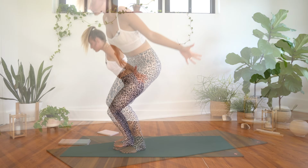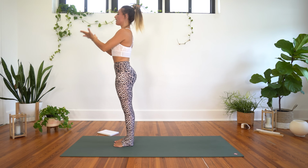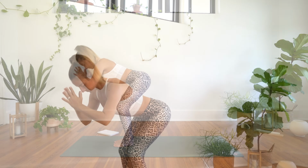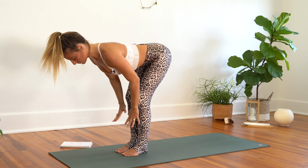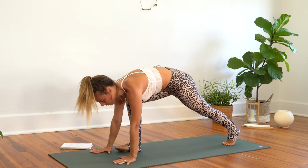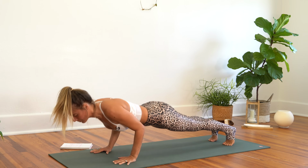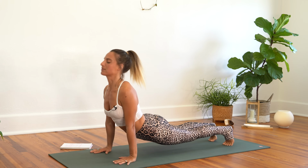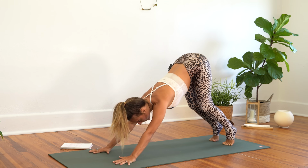Inhale, root to rise. Exhale, hands down through heart center. Inhale, arms high. Exhale, fold. Inhale, lift up halfway. Exhale, step back plank, either lower to the belly or lower to chaturanga. Inhale, cobra or upward dog. Exhale, Adho Mukha Svanasana, downward facing dog. Whole breath here.